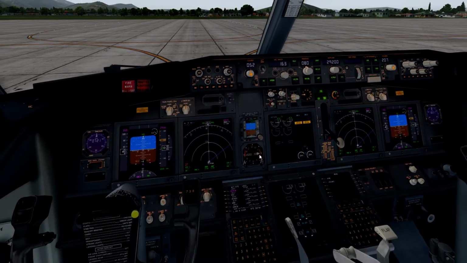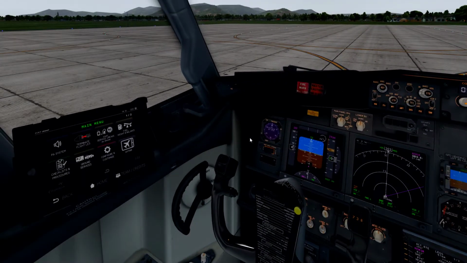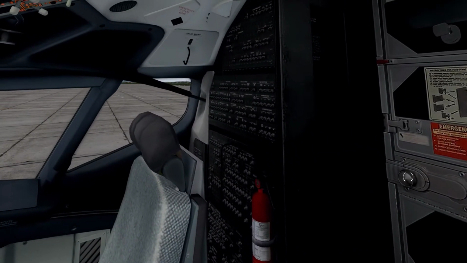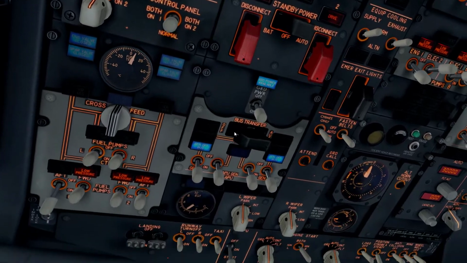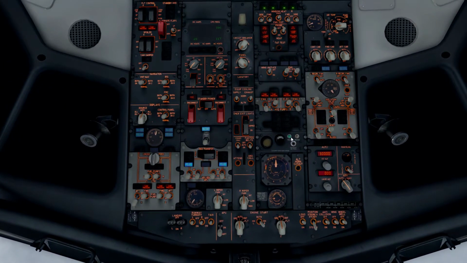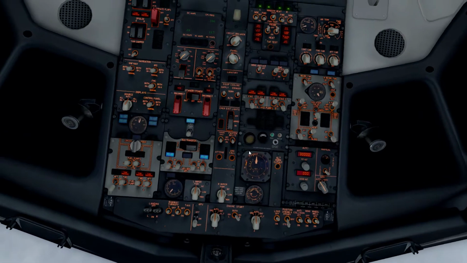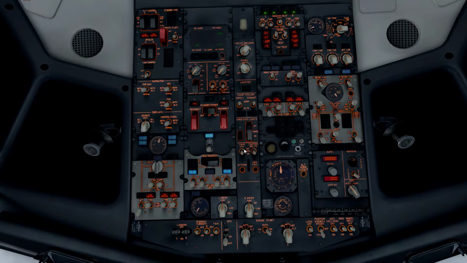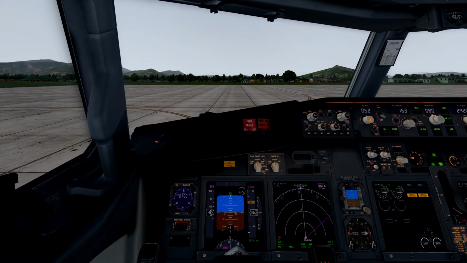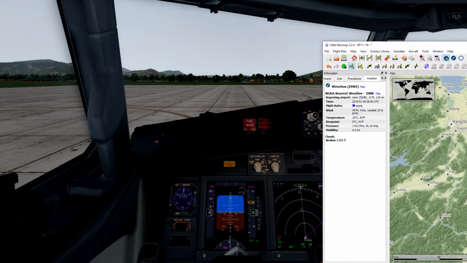So we are already there. We have the clock. We're going to start it later and everything. We don't need to open the door actually. We're going to start pretty soon. We can use the tug. So I think we are okay. We can close SimBrief, and we have the weather there.